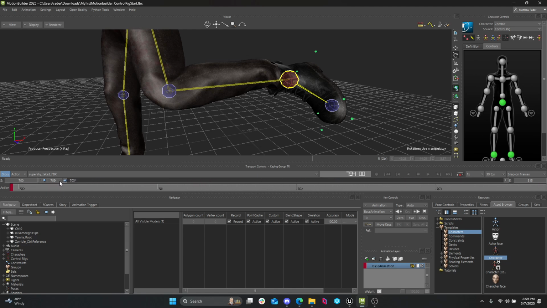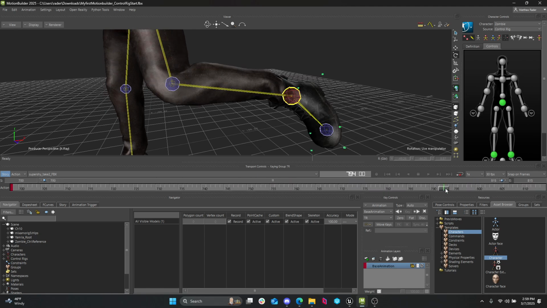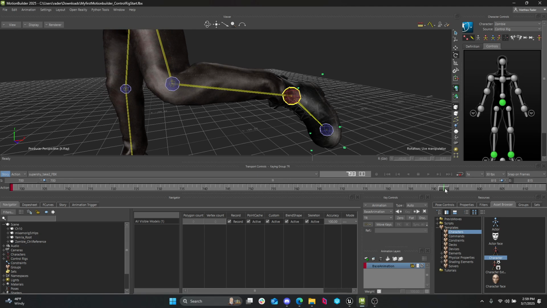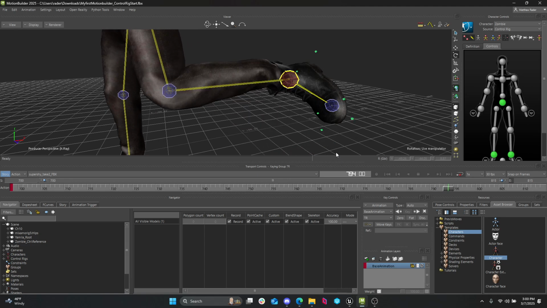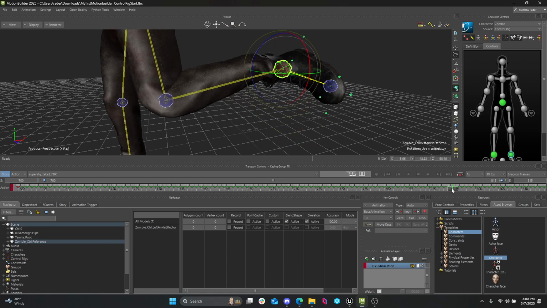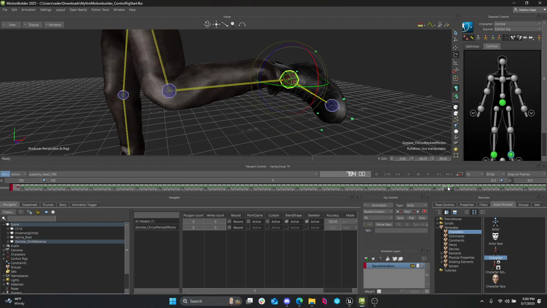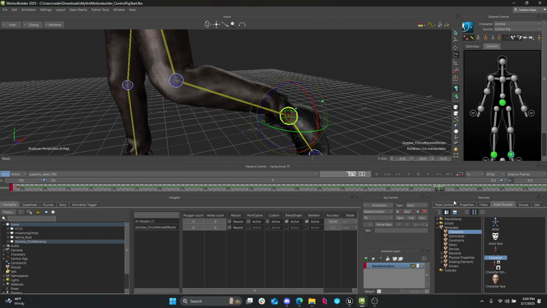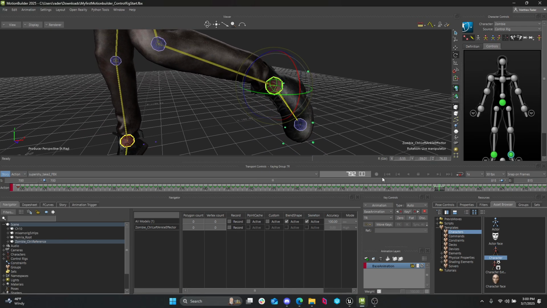When I zoomed in here, it put down a keyframe on every single frame. If I wanted to modify this animation, I would have to make changes on every single frame, which is not super useful. So look at this. See all these keys right here? You don't want to do that. That's like stop motion animation, right? What we do instead is we animate on a layer on top of the base animation because we're not getting rid of the motion capture.